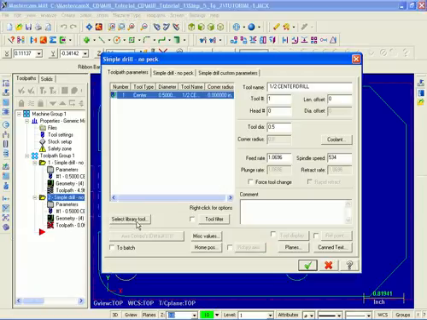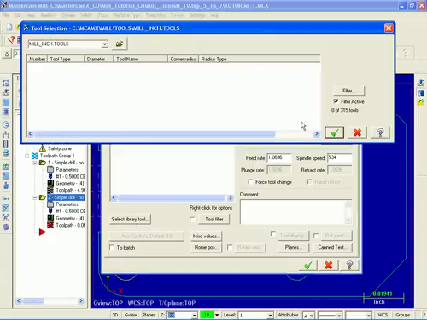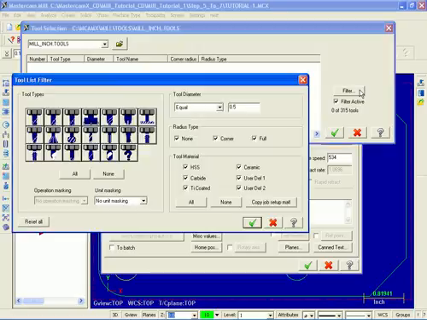I'm now going to select the Select Library tool and then move on over to the right and pick the Filter button. Moving over to the left, I'm now going to select the None button to disable any previous tool selections. I'm now going to move up into the tool type area and select drill.